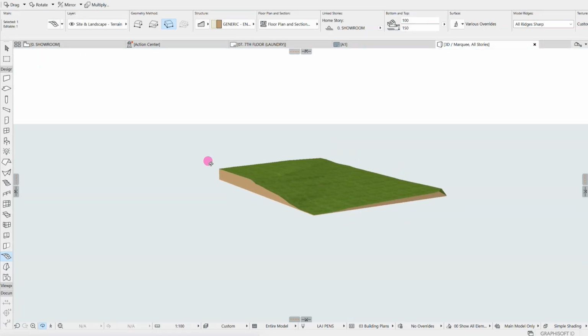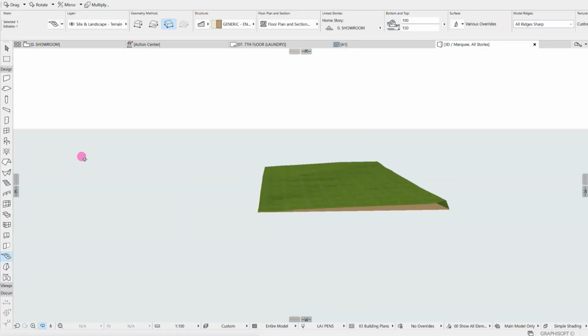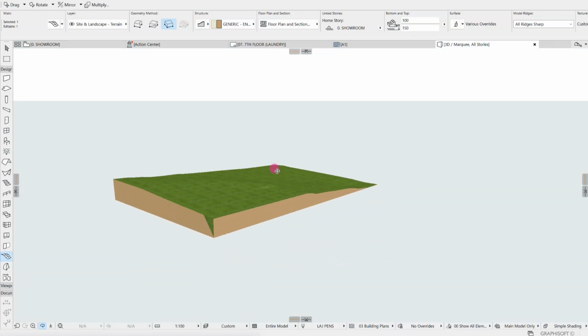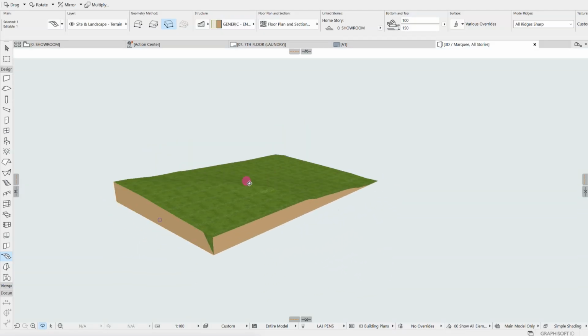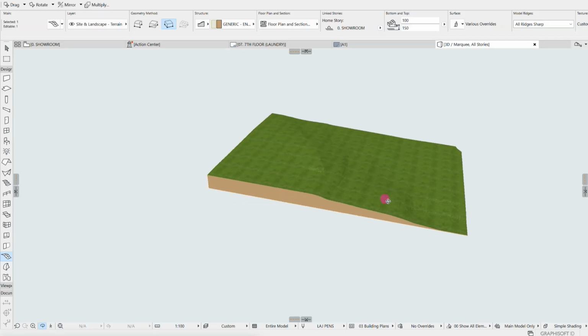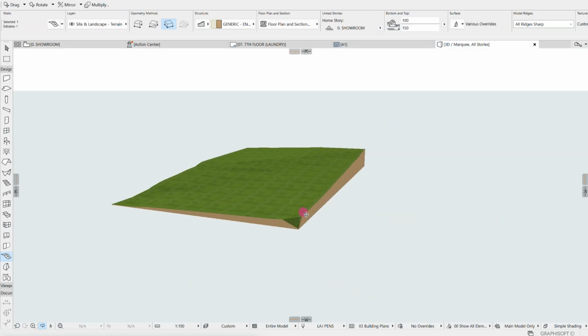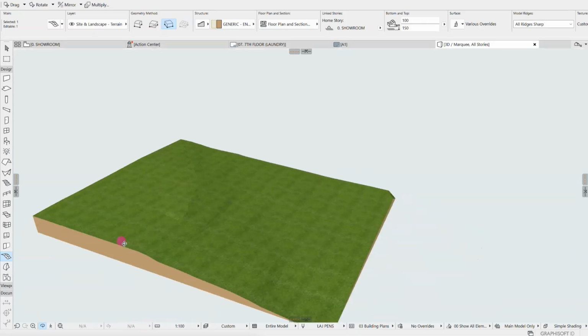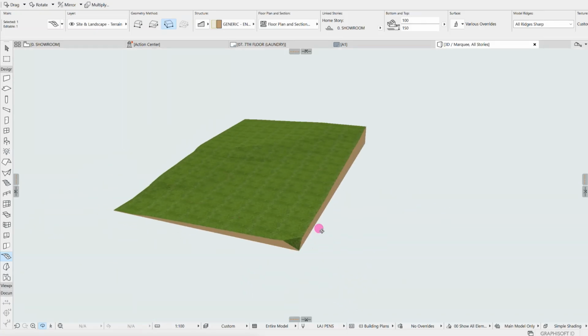So this is what I was telling you. Now, there are points that were not adjusted. You see this corner here and this other corner. So we need to see these corners, where are they located, between which grid lines.